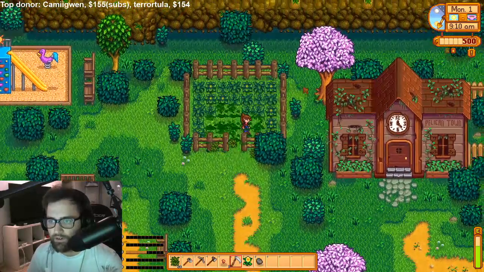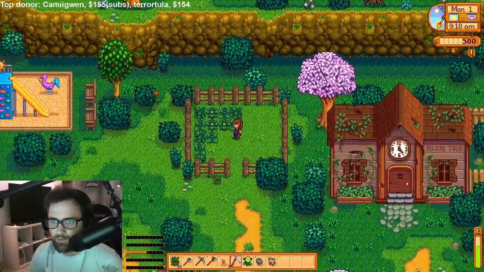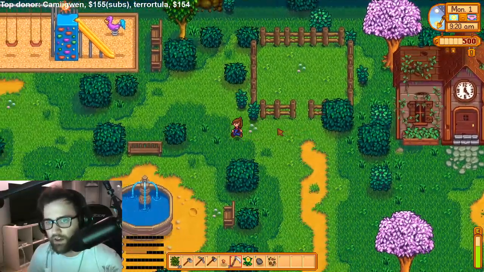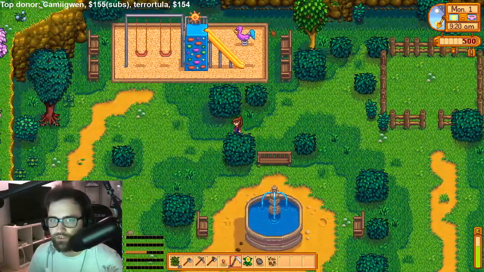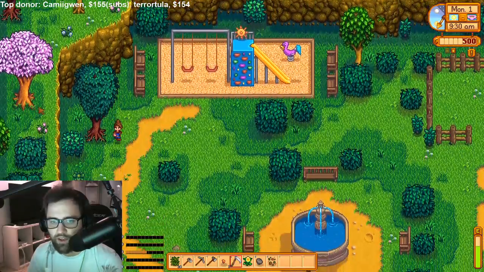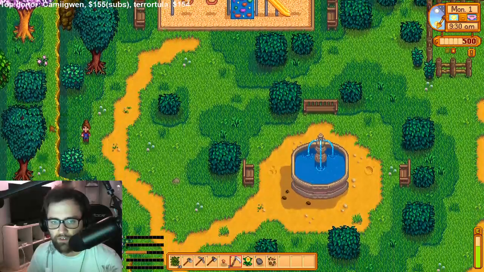Open up the space here, chop down these. This will give you really useful fiber, which you can sell. And it will allow more forageables to spawn in there. Like I said, we're going to try and gather as much stuff as we can on the farm and on the map in general.